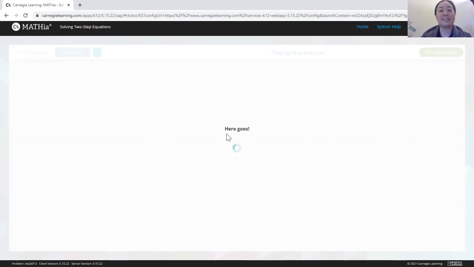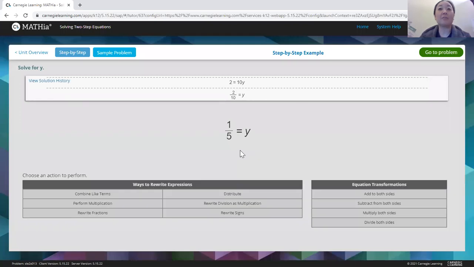Here goes. We have to enjoy it for what it is, right? Okay, I see that equation in the back very faintly. Do you see it? Oh, shoot. Lots of things are changing. I don't know what just happened. Didn't I just say step by step? Okay, step by step example. I'm not sure what it did, but normally it's very helpful.